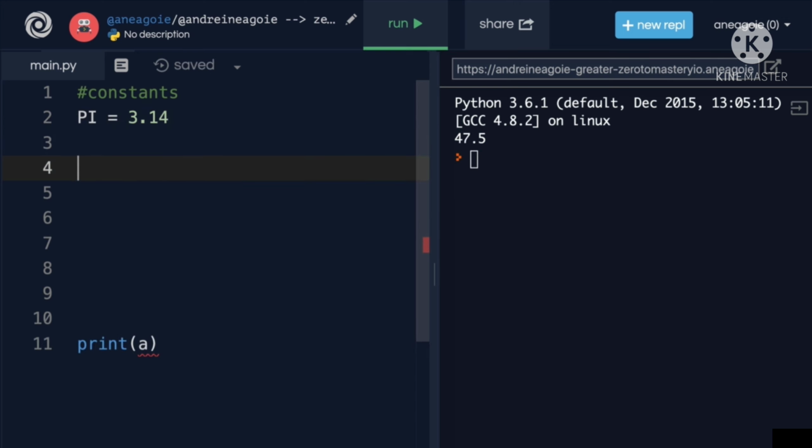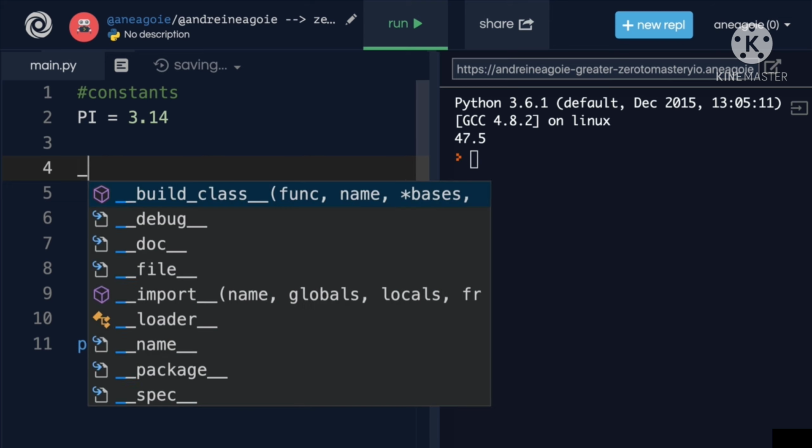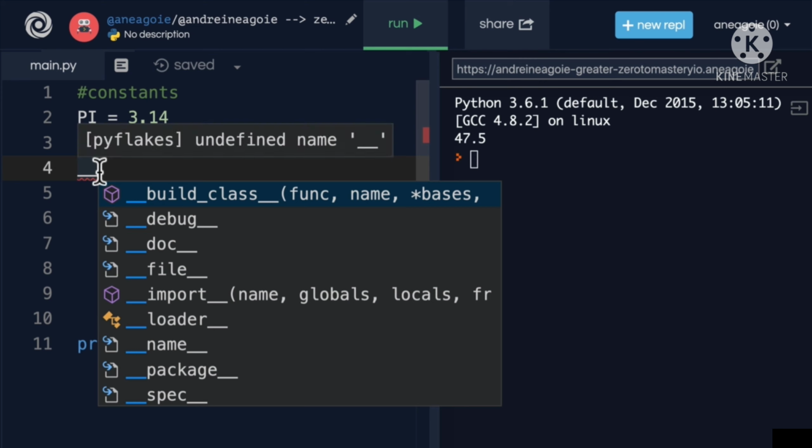Another type of variable that you're going to see, and this is something we'll see later on in the course, is with two underscores, and we call these dunder. As you can see here, we have some dunder variables that Python has. Now, we'll learn more about these later on, but the idea here is that these are meant to be left alone.